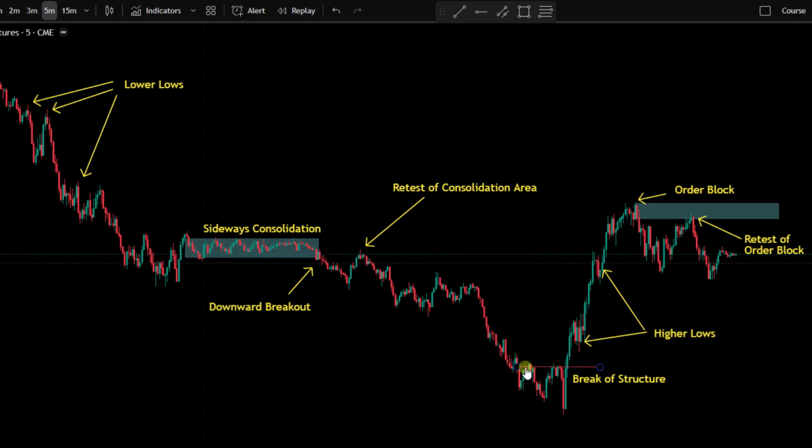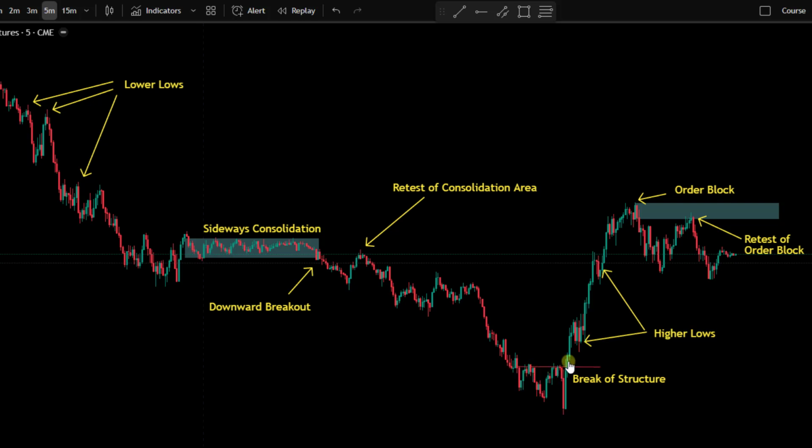Then we come down here and we have another form of market structure which I'd like to talk about. It's sort of the W, kind of the W formation here. And once it breaks out, this is like 2 W's in a row. But you have the one low and then another low, and then you have the neckline here.